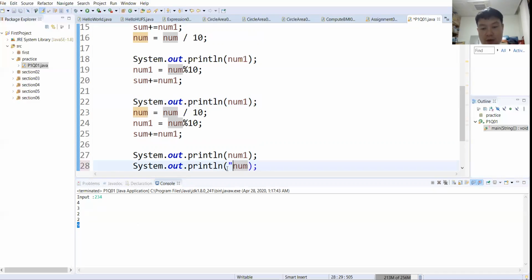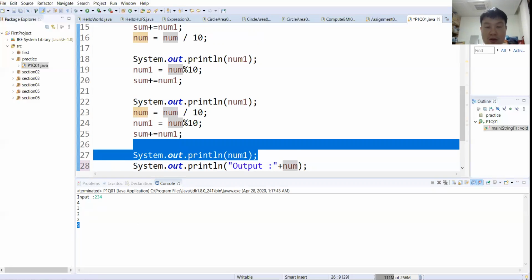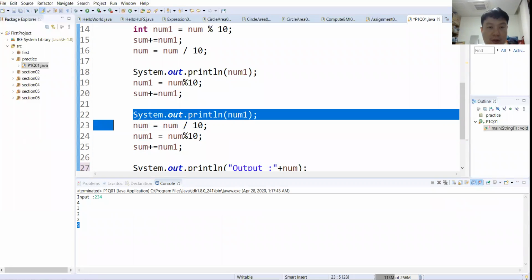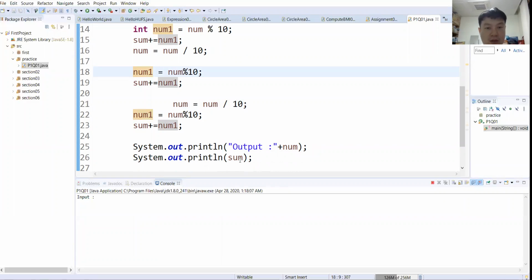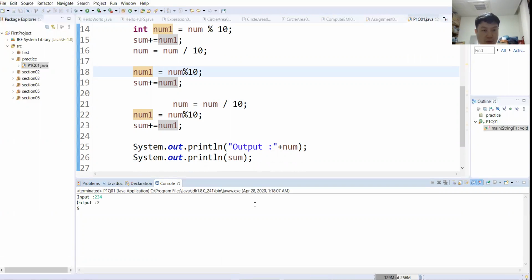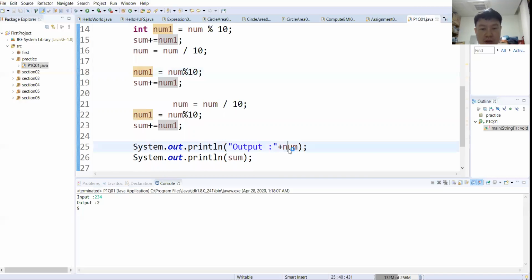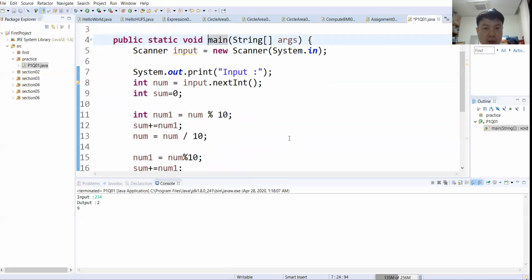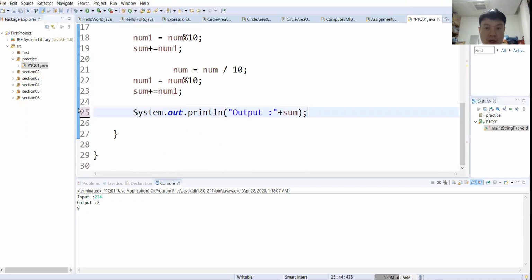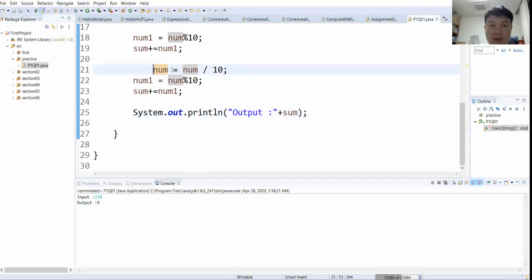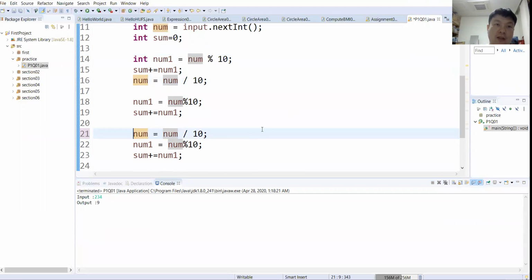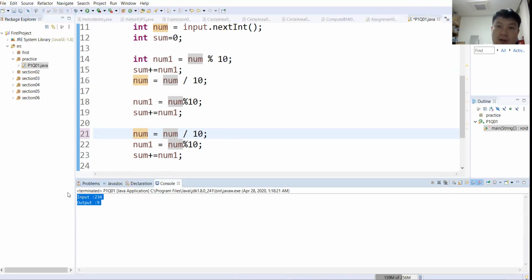So you can just output, and then the last one is num, and then you just do it, and just do it. The output is oops, this one is not num, but this should be okay. The result should be here, 2, 3, 4. No, it's 9. So using this very simple code, you can get the idea of this problem.